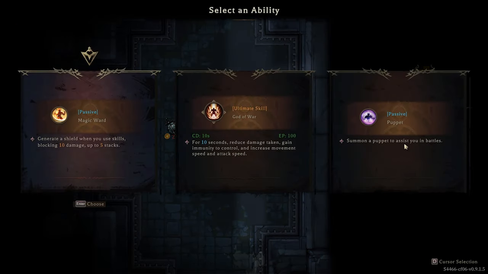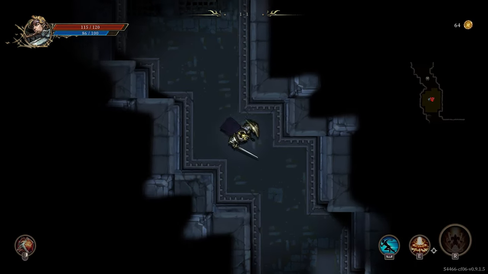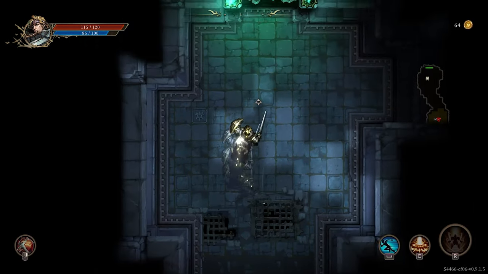Passive Puppet, summons a puppet to assist you in battle. That's a good one. Generates a shield when you use skills. I mean, we can go with the ultimate skill, God of War. Oh, I absolutely enjoy this. I absolutely love this one. God of War is freaking amazing. We're going with God of War, guys. Now, this is our ultimate skill. It needs to charge up.